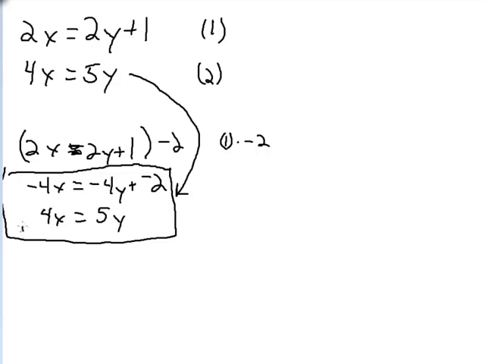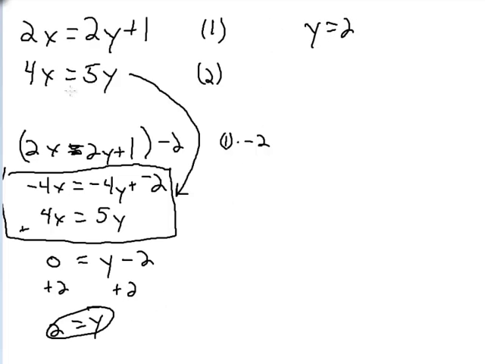eliminates itself. Negative 4x plus the 4x is, oh, what do you know? Cancels out. It eliminates. This is why this is sometimes called solving by elimination. Negative 4y plus 5y is just y minus 2. Add 2 to both sides. This one came out pretty easy. We have 2 equals y. Awesome. Same value we got in the previous method by using substitution. Now if I take this y equals 2, and I plug back in either of the previous equations, equation 1 or equation 2, I should get my x value.